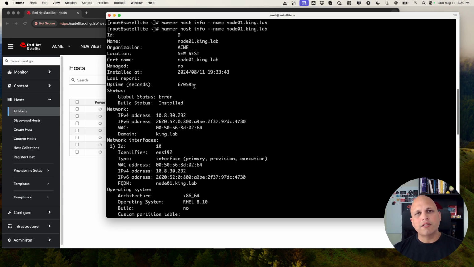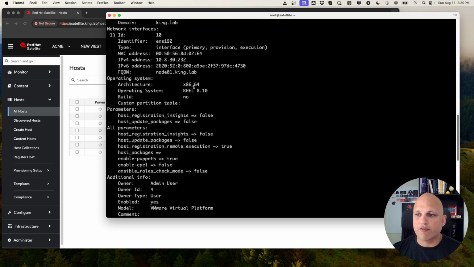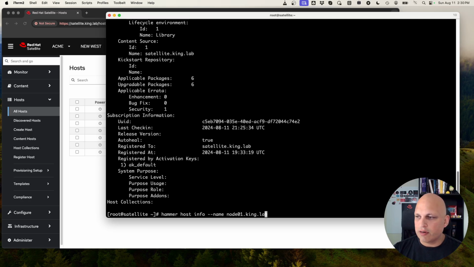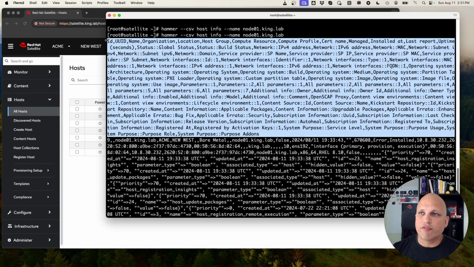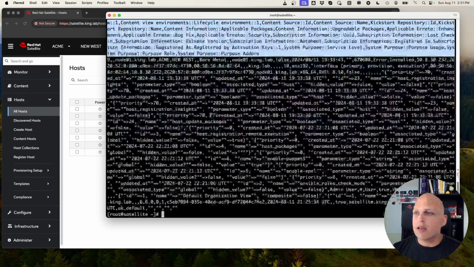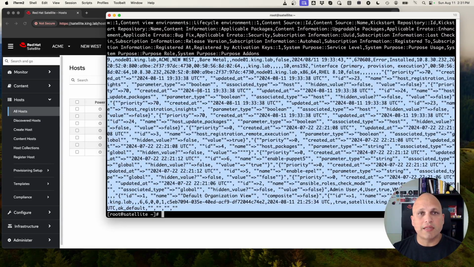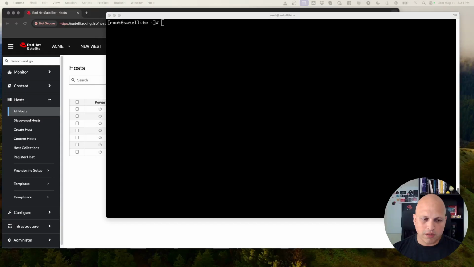But as you can see, this is not a CSV format. This is hard to parse, or maybe I have to do a lot of work here. If so, my friend, you can always use --csv at the beginning of the line. And now we have the whole information about this server in a CSV format. If you take a look, the first line over here is just the header, and the second one is about this specific server, okay? So let me copy a command that I have already.